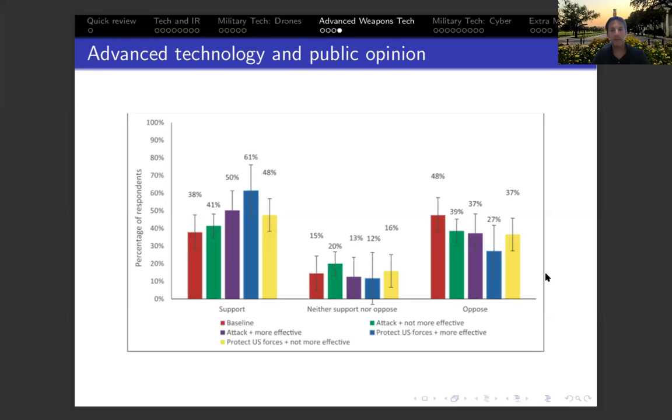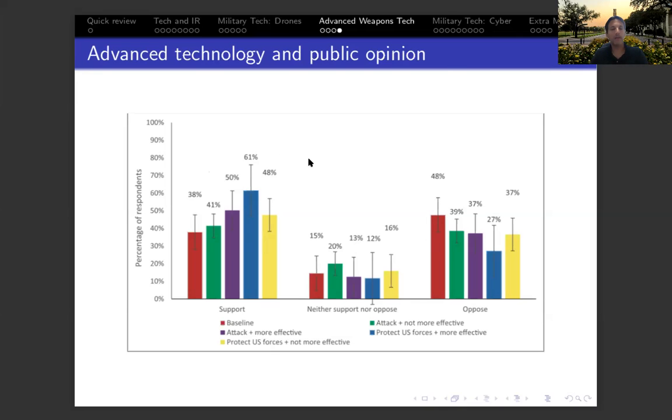In additional tests that he runs, he shows that the results remain consistent when you control for the level of knowledge of those weapons, and knowledge is going to be a very powerful factor from now, that moment that we have in the lecture until we end, because we're going to talk about it in other contexts. But for those who are more understanding of the technical aspects of those kinds of technologies, the level of support is slightly lower than what we have here in this figure, but overall, there's not much differences.